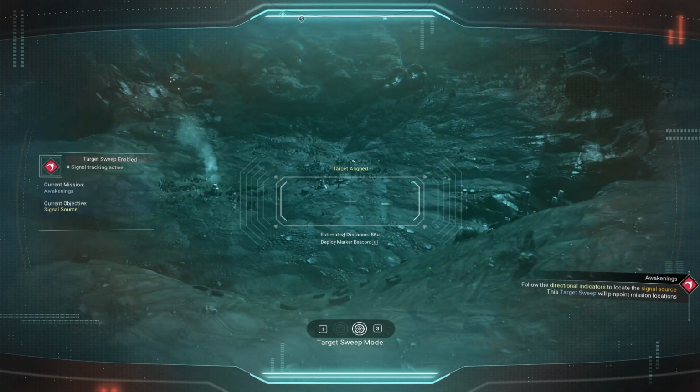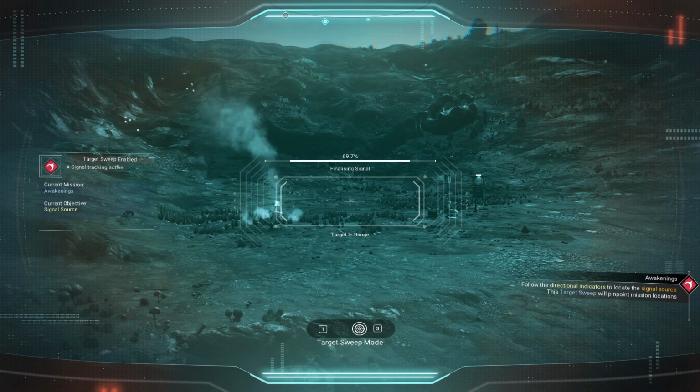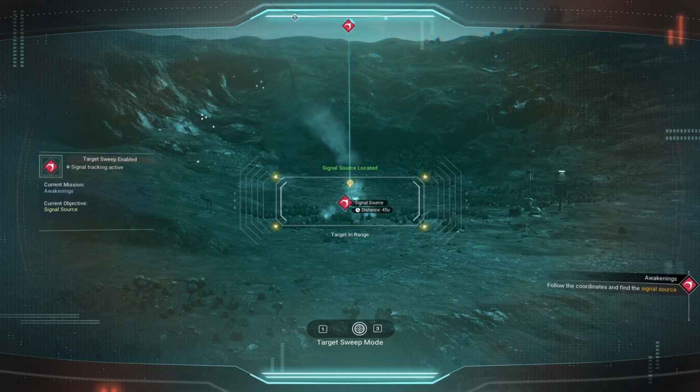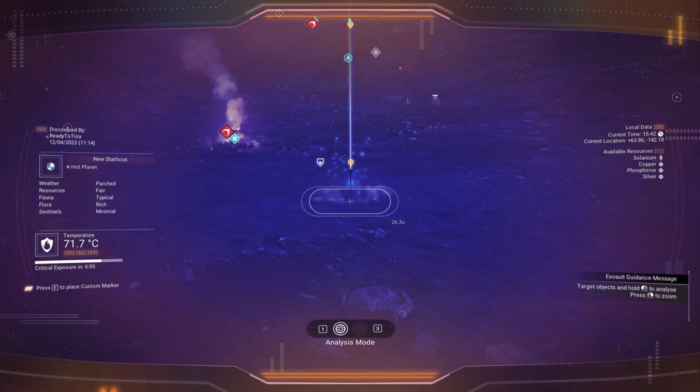Target aligned. It's over there. Alright, we're here. Take a look. Finalizing signal. Target in range. Signal source located. So this is where we want to go. That, by the way, is a marker that you can put down.